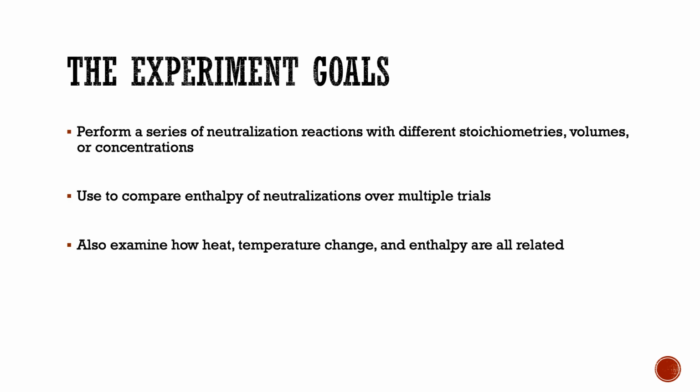But besides just the enthalpy of neutralization, you're also going to be looking at how heat and temperature change as you do different things with stoichiometry or the volumes of your solutions or the concentrations of them. So there are a lot of different moving parts here, but the end goal is taking these 3 things, the heat, temperature change, and enthalpy, and trying to figure out what things really affect each of those, and also how those 3 things are all related to one another. That's the big understanding takeaway we'd like you to get.